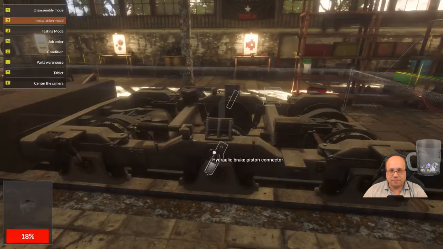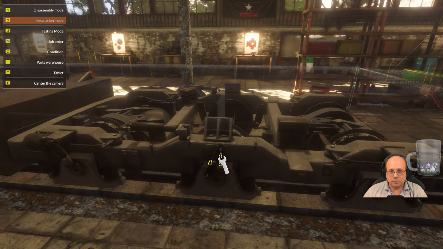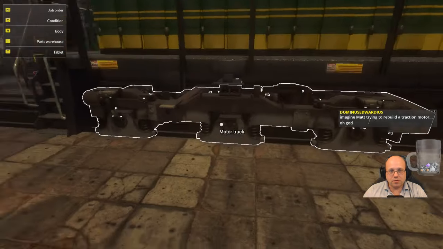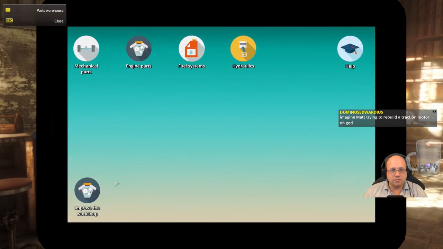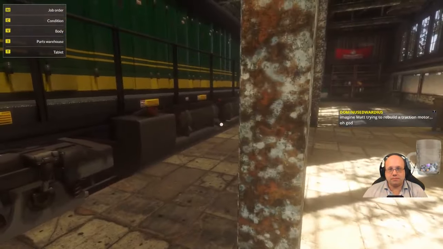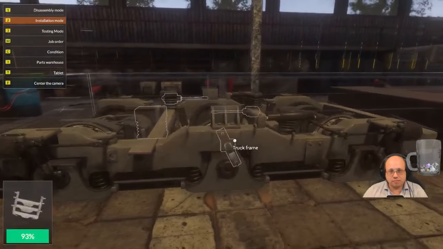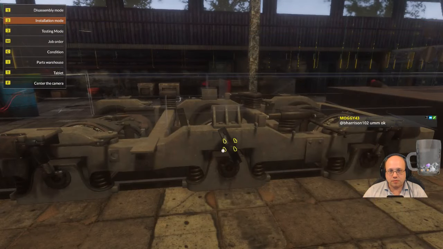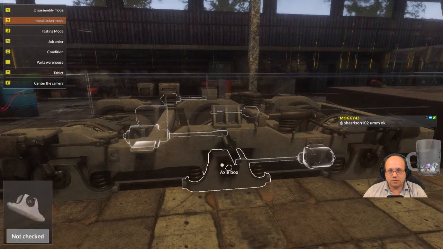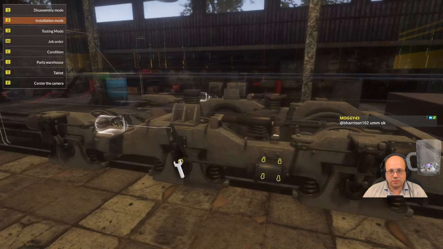Right, brakes. Let's put that on. We've got some money, so why don't we just upgrade the screwdriver? Speed things up a little bit. There. Well, that made so much difference. It was so totally worth it. Right, got to put all these brake pistons back on now.